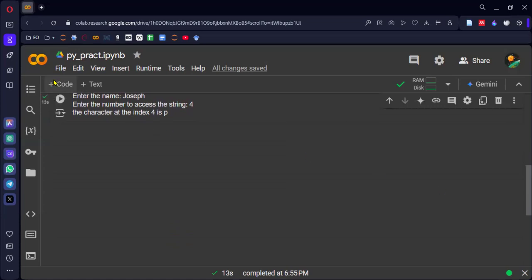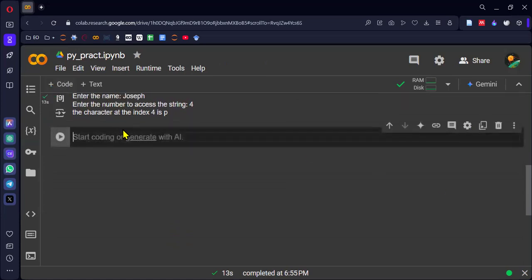So we have other important string operations in Python. The first one is concatenation.